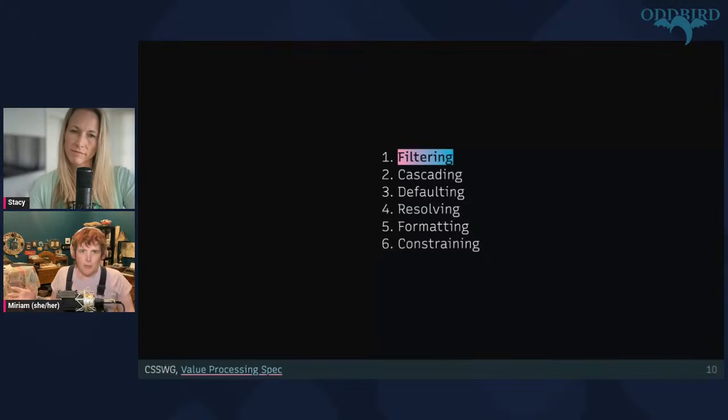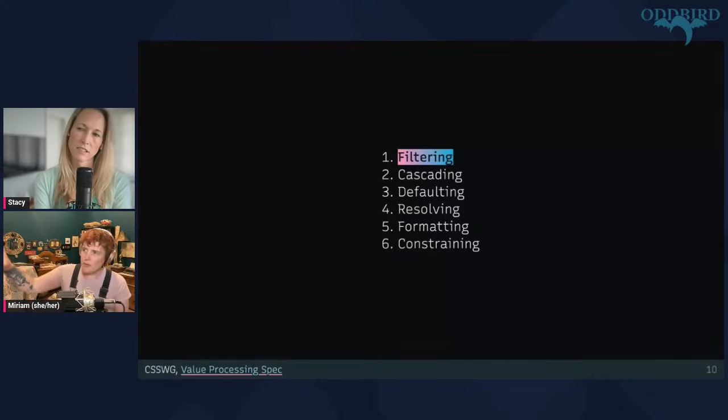All of this happens before the cascade. So this is in the first step of the value resolution process, what we call filtering, which is where we're finding all of the relevant stuff to apply. Because in CSS, every element has all these properties, right? And all that we're doing is setting those properties. It's almost like a config file, like every element has its config, and we get to come in and set the config, and then the browser has to figure out how to apply that config, how to render a page based on the config that gets set.